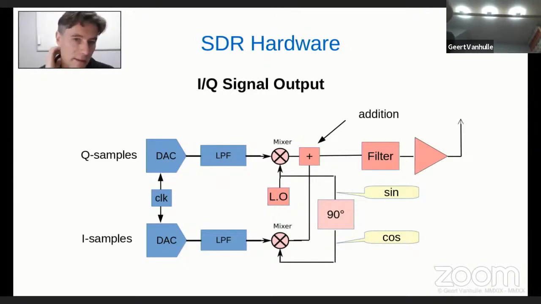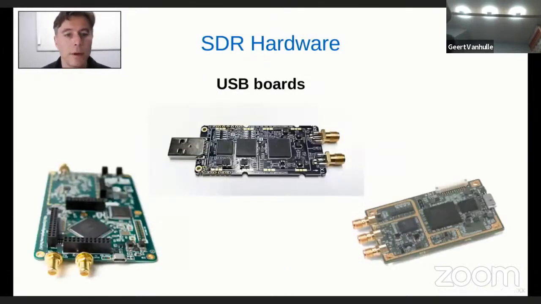Now here again, the same exists in a Telu version. So we will be able to compose also these complex output samples again in part in the digital domain before we go back to the analog domain. And these both stages will make up our software-defined radio hardware. These are some examples of software-defined radio hardware boards.